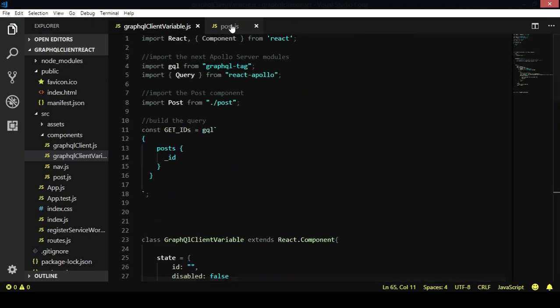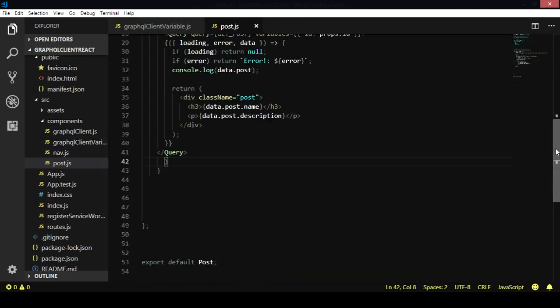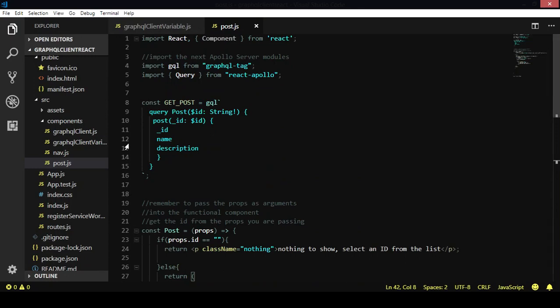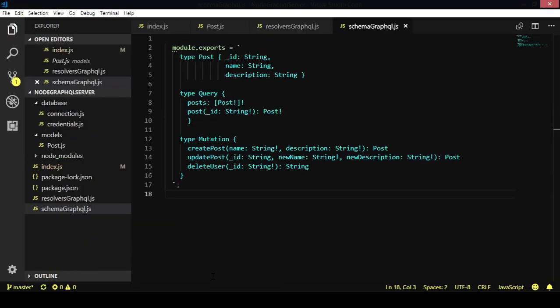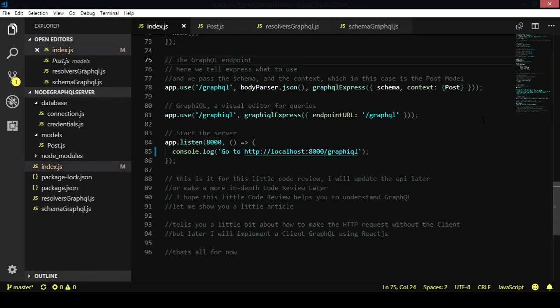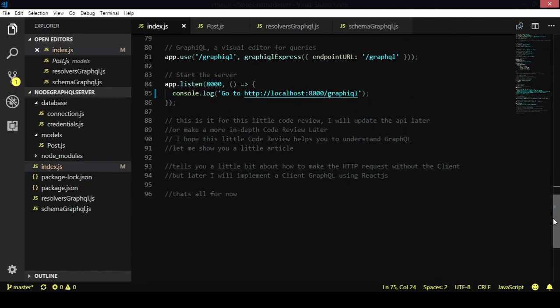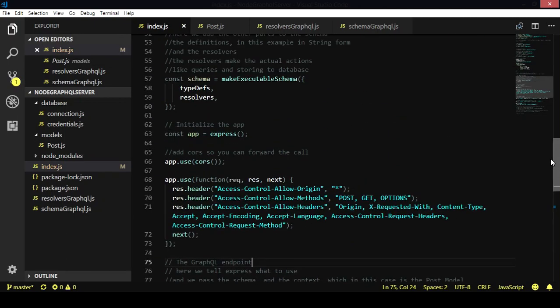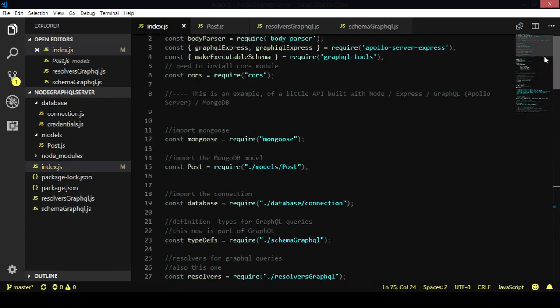Also, one little thing that I need to add. If you don't have CORS, you will get an error.